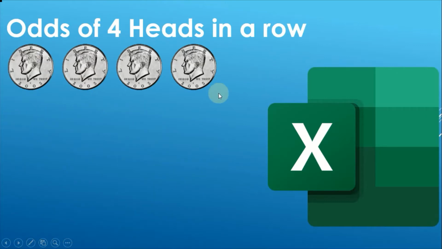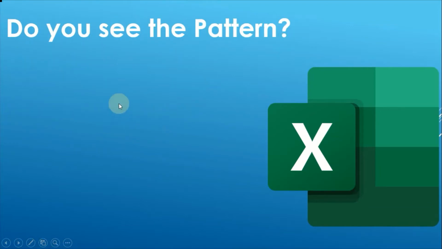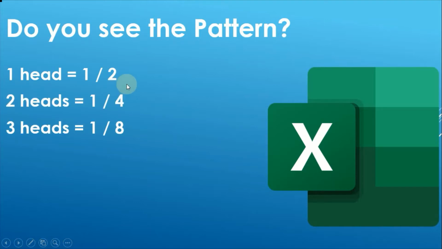So what about 4 heads? The odds are 1 in 16, and I think you're seeing the pattern. It's a 6.6% chance. It's less and less and less. And the question is, do you see the pattern? Here's the pattern. 1 head is 1 in 2. 2 heads is 1 in 4. 3 heads is 1 in 8. 4 heads is 1 in 16. It's a pattern that I did as a kid, adding 1 plus 1 is 2, 2 plus 2 is 4, 4 plus 4 is 8, 8 plus 8 is 16. And I wonder how many people actually did this pattern as a kid. Because I wonder, that shows me something. And I'm going to ask that question on the internet.